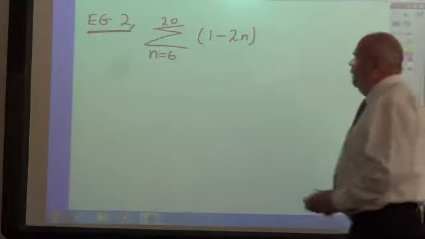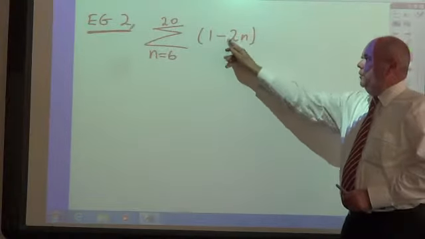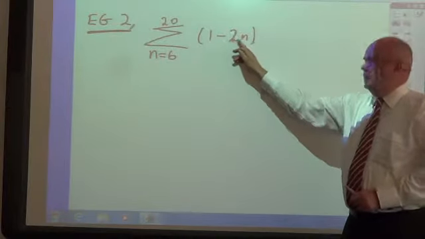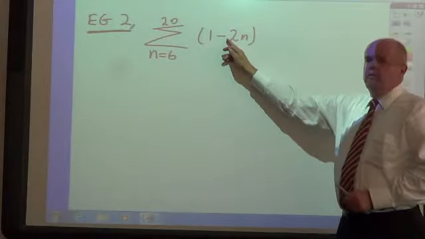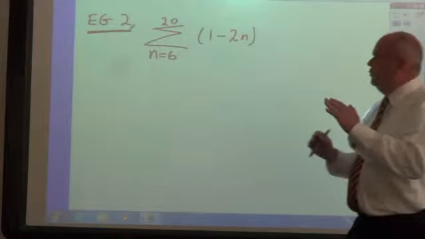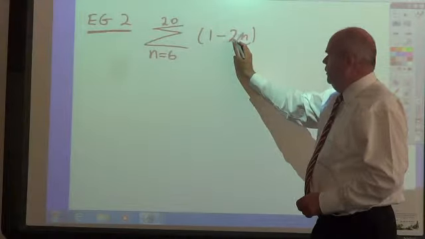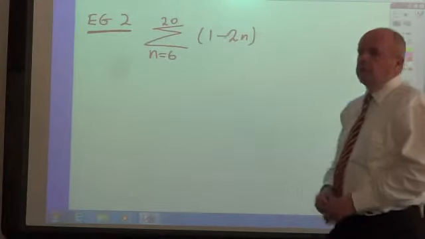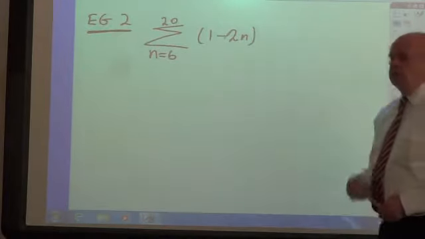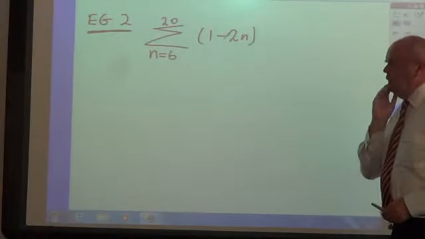Now, the other thing that makes it different from the previous example is, what do we conclude from that bit there? It's going to go down by 2 every time. It's a bit like that gradient stuff from linear functions, isn't it? That's telling you whether it's rising or falling. In this case, it's falling. Each term is falling by 2 every time. Okay, so that's just a bit of background knowledge.